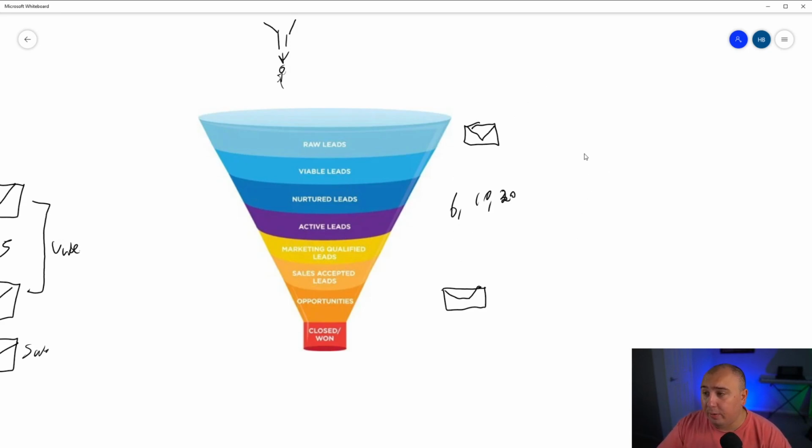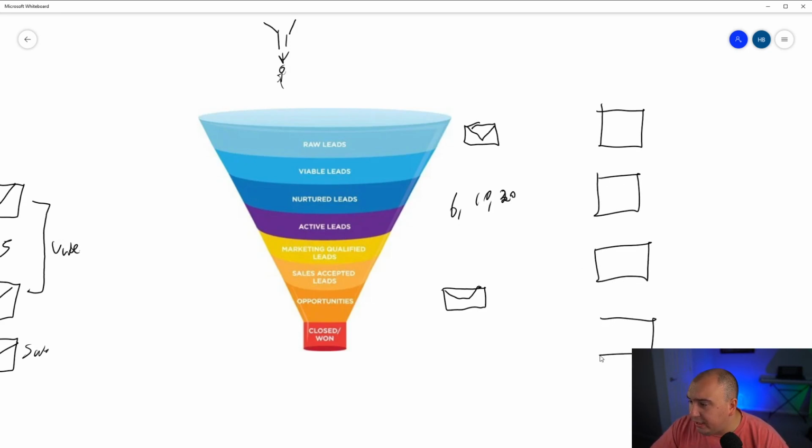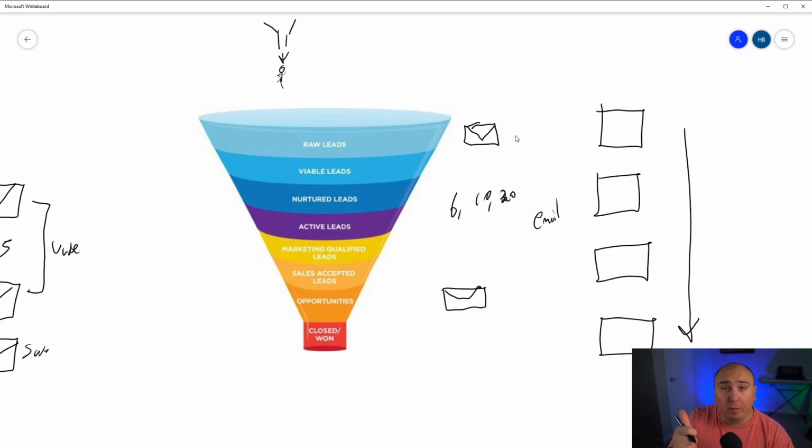Now, what you're going to want to do is on your emails, right? And I'm just going to draw boxes because for whatever reason, I can't draw rectangles. You need to see, okay, these are all going to be your emails, and that person's going to be going through that funnel. You're going to be able to see the open rates on all of these, right? And you want to make sure that the open rate and click-through rate are super high. So maybe this open rate is 40%, or maybe it's 60%, or maybe it's 80%, right? And then your click-through rate, you want to make as high as possible as well. So you want to structure your emails to keep getting opened, to keep getting clicks.